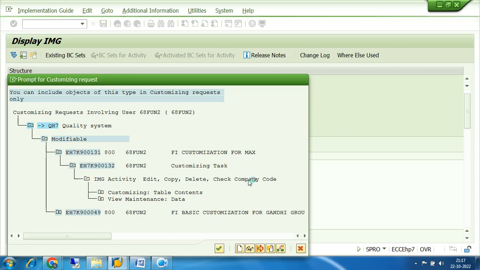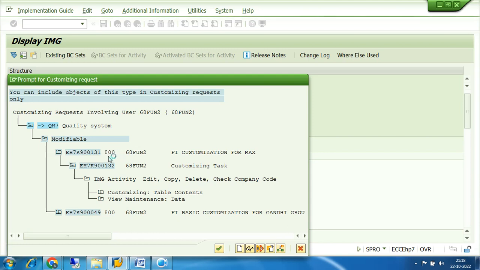So this is the customizing request I did previously, and it is appearing here. Once it is customized, a separate subfolder will be created, and everything will be under your user ID, and the client number will also appear, because I have already told that any customization we do is under the development client, and later this customizing request has to be transported to the quality client or quality server.